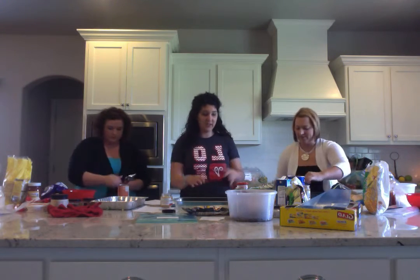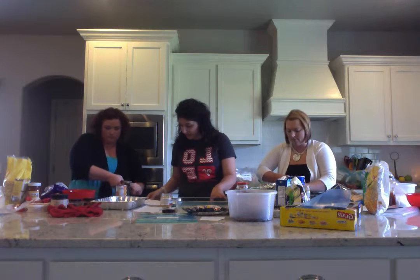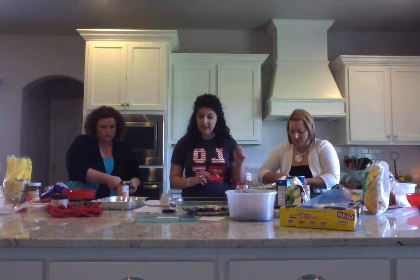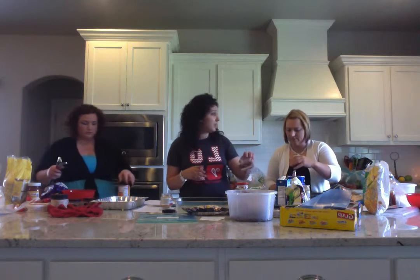Working on our Mexican lasagna. This is one that I think I wrote on here that if you wanted to use ground beef, you can. So you would want to pre-make your ground beef and season it with, just like brown your ground beef, drain the grease, and then season it with some Santa Maria barbecue.